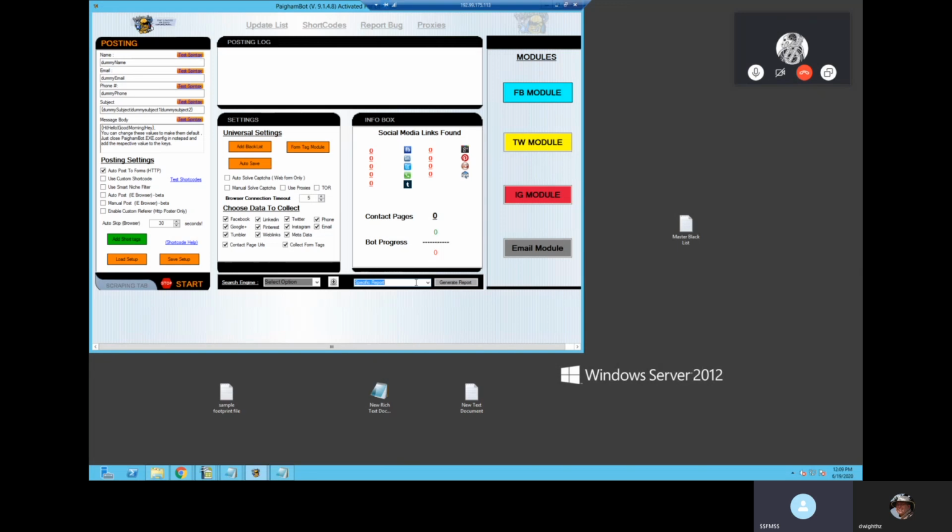And I actually go a step further. After the browser poster, I'll save that list of faileds again and build up a master fail list. When I've run out of new sites that I've scraped and I'm ready to go through my master fail list, I open up my form tag module. That's when I map everything out. Then I rerun the master failed list through it again and try to get as many sites as I can through that. So does that make sense for you?